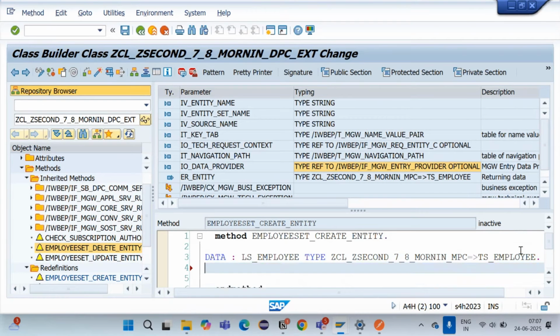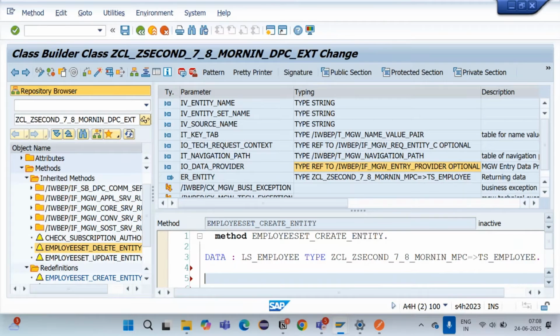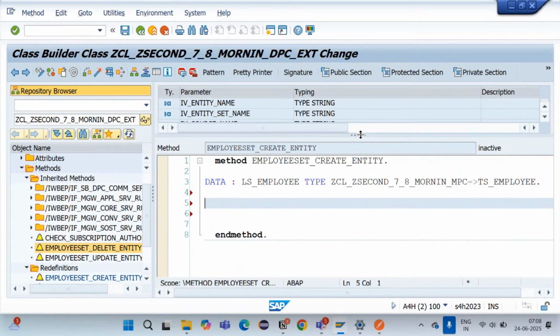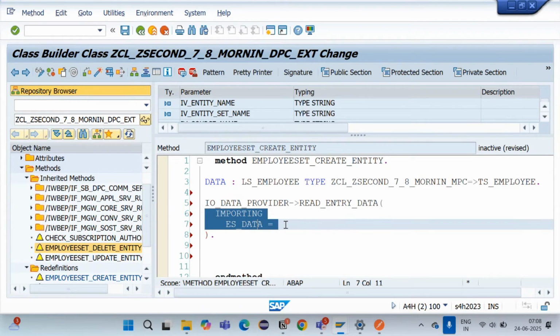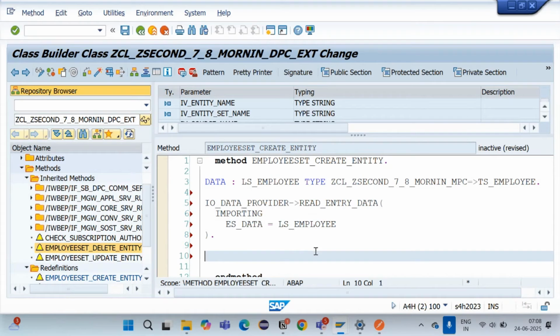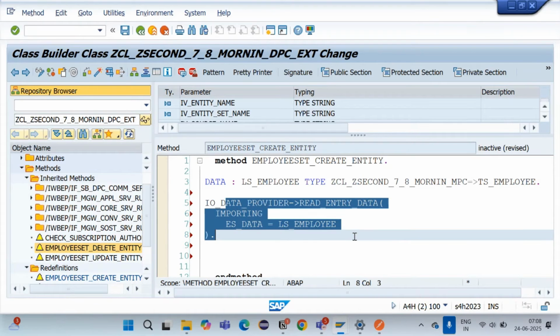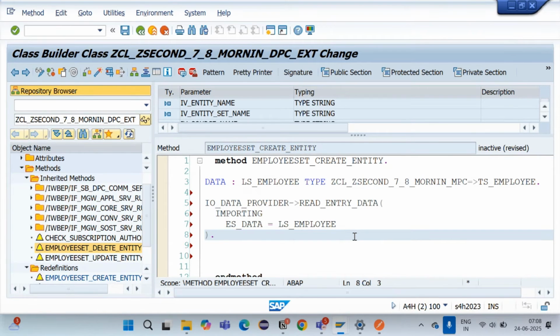I will bring IO data provider here, read entry data, and ES data, I'm going to receive the value into LS employee. Whatever the value we are sending from the front-end application, here we are going to intercept it.